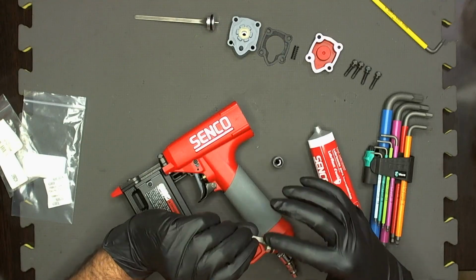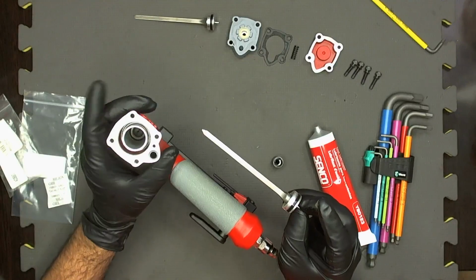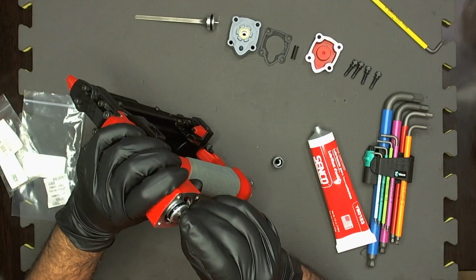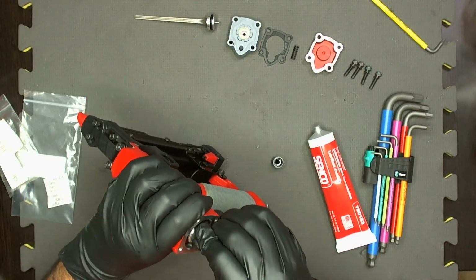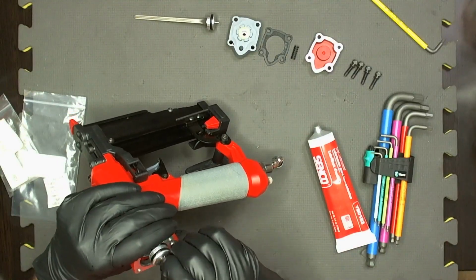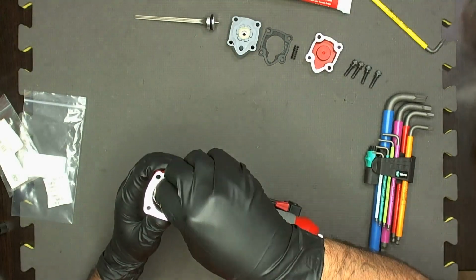There's only one way that this goes in, and if you look at it, there is a notch at the end where this goes in. It's a bit tricky to put in, so I'm going to take some retries, but you just cannot put it in the wrong way. Okay, after fiddling with it for a few minutes, I was able to get it in, and you can see it just goes in like this.